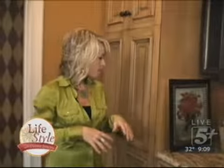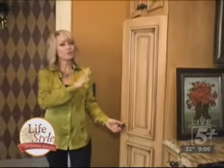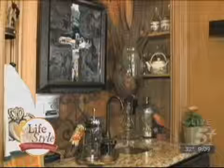Okay, also I want to show you, we also have our pantry. It's so convenient because all we have to do is open it up. We have pull-out drawers, and we can store everything right inside. You know, this remodel was so functional. It was so wonderful because we now can use the space and enjoy all of it. So I hope you've gotten some great ideas for your home, and now we're ready to entertain.